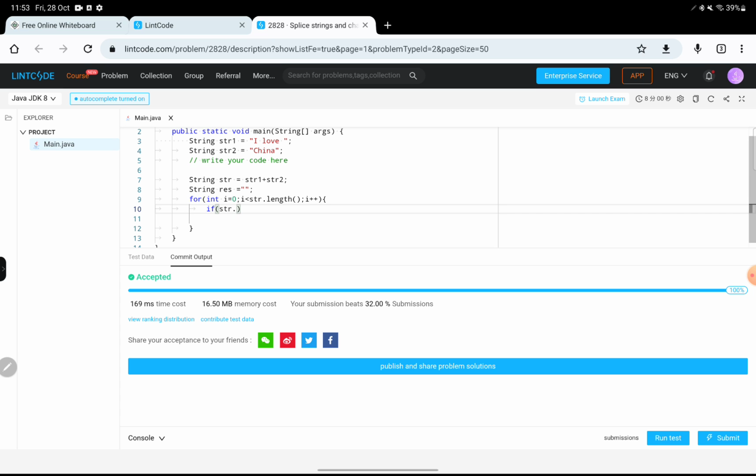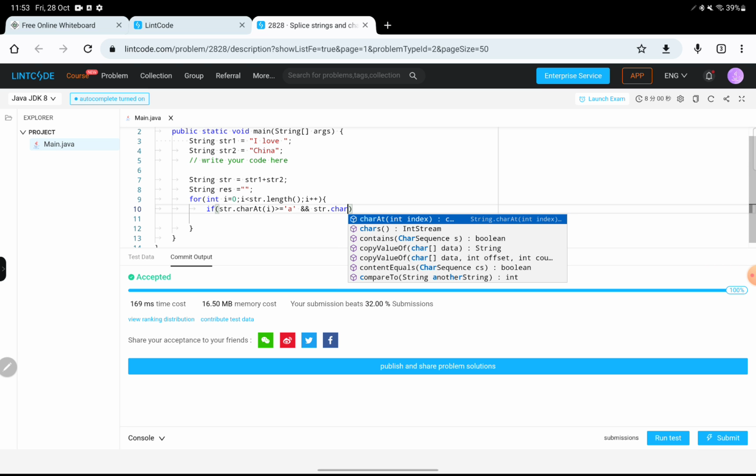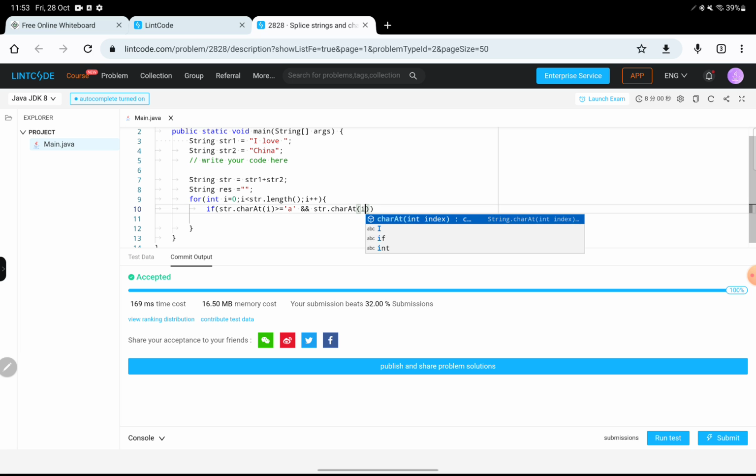We can check it with the help of the charAt function, and if this value is greater than or equal to small a, which is the lowercase starting point, and it is within the range up to small z, then we have to run our uppercase logic.